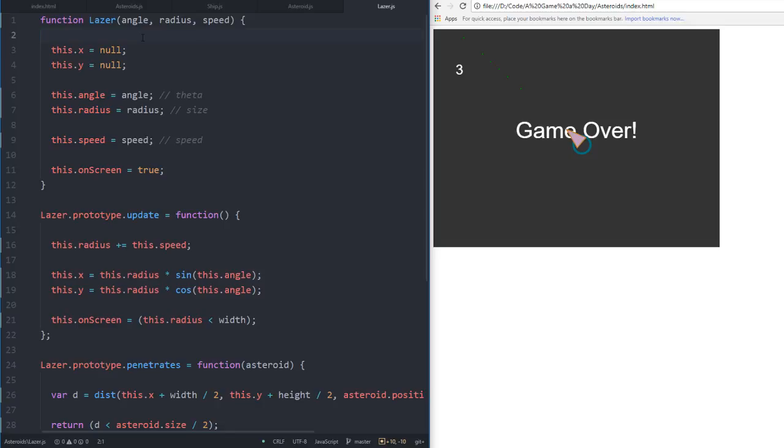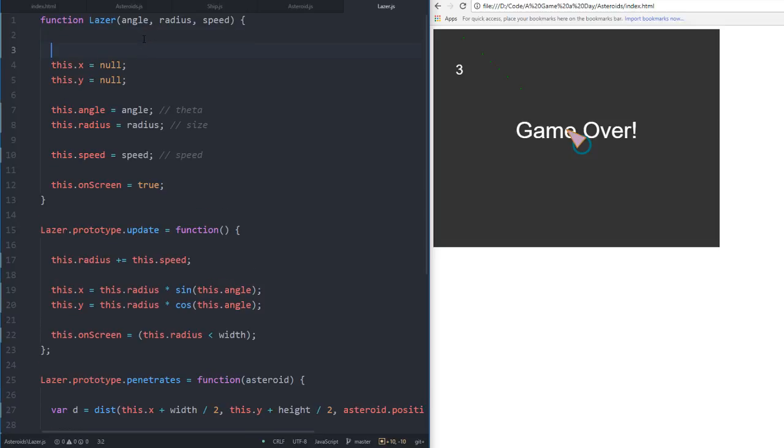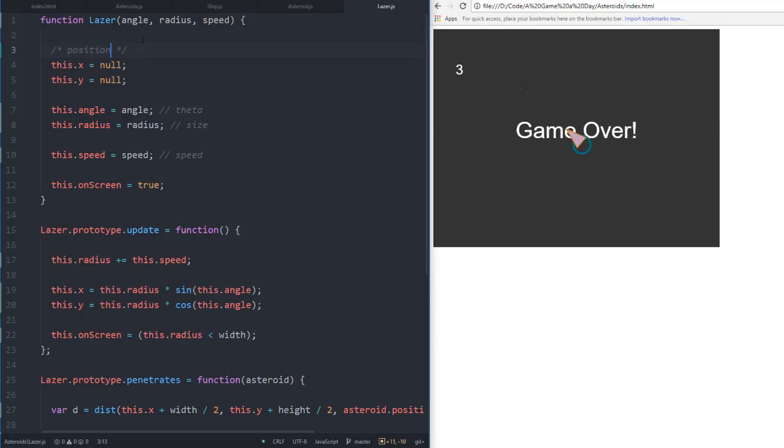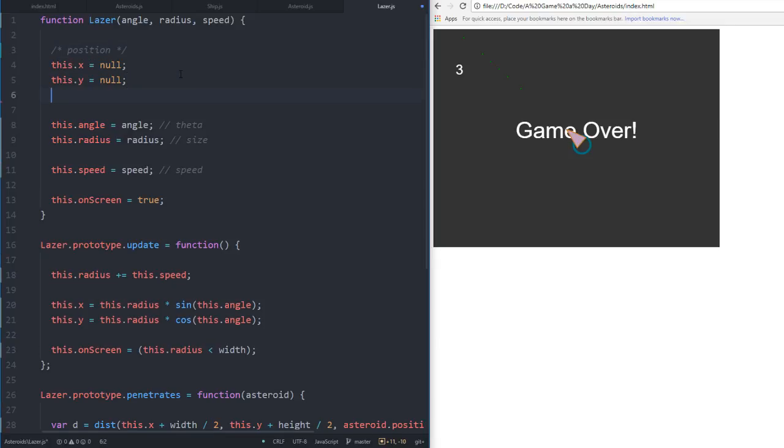We'll have a, well, okay, say position. There must be a reason. Okay, we're doing this dot position equals create vector null, I think.